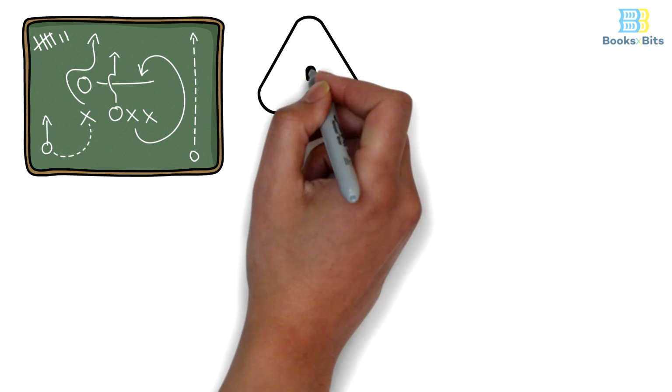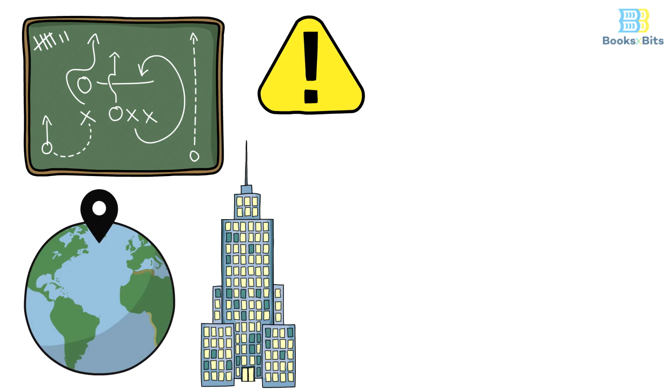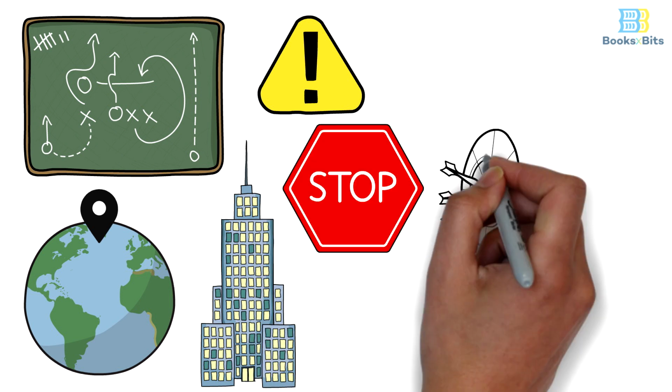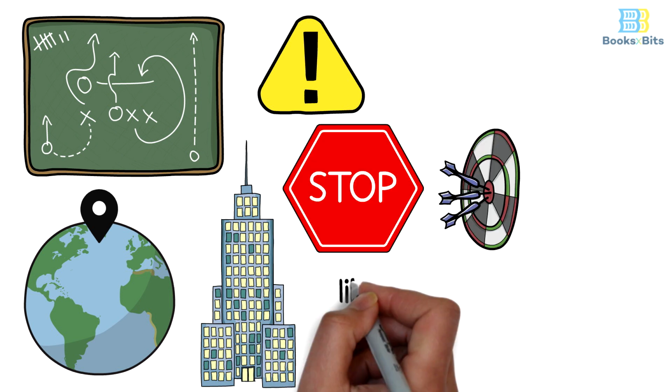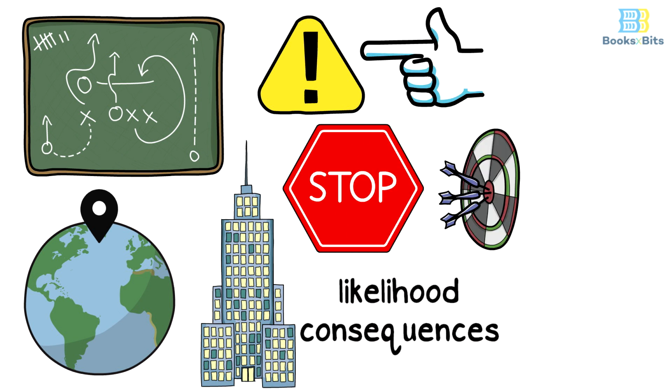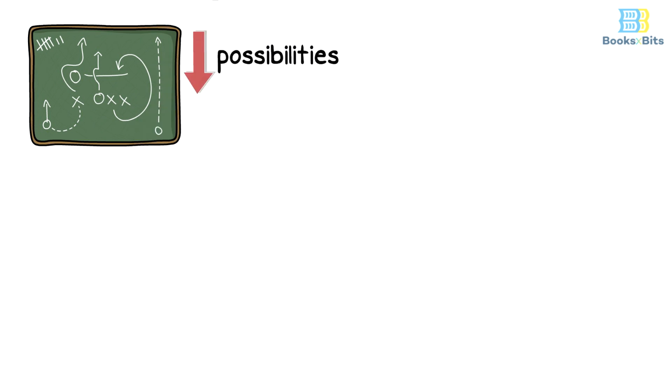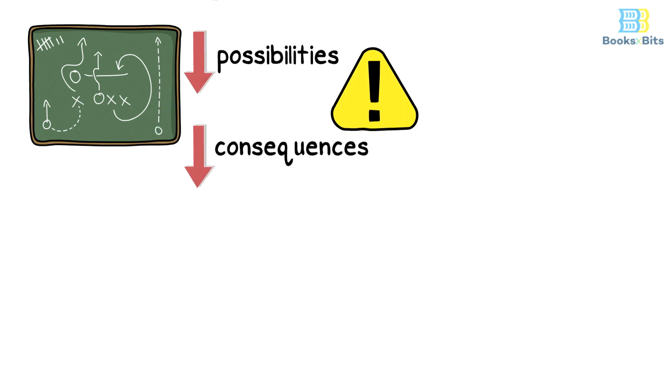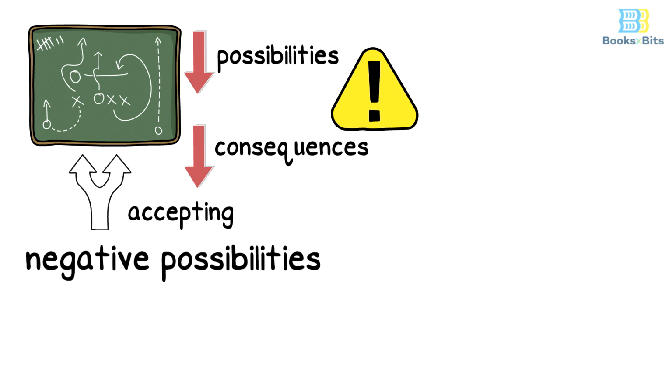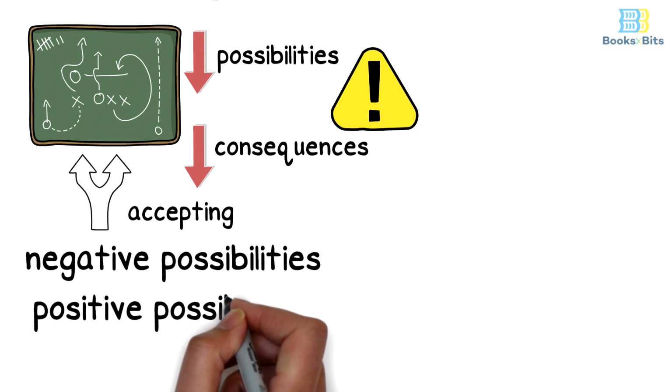The alternative scenario technique started from the concept of risk management, so that the state or company identifies the most prominent risks that could hinder the achievement of its strategic objectives, then determines the likelihood and consequences of the occurrence of each risk, its level and priority, and then sets the appropriate strategies to deal with this risk. These strategies include reducing the possibilities of risks, reducing the consequences of risks, risk transformation, and accepting the risk. It's worth noting that the technique of designing alternative scenarios is not limited to dealing with negative possibilities, but the state or company can also deal with the positive possibilities.